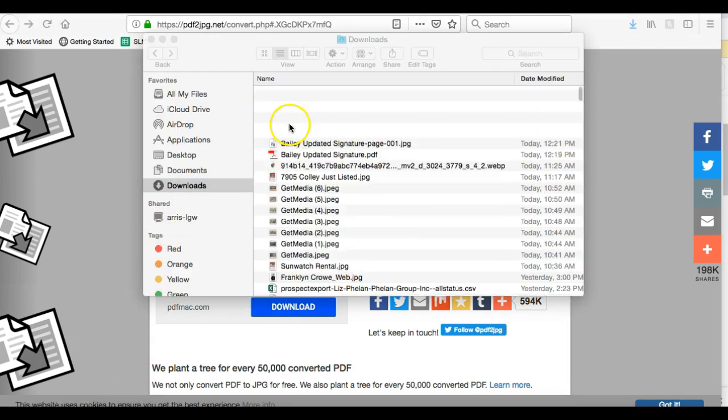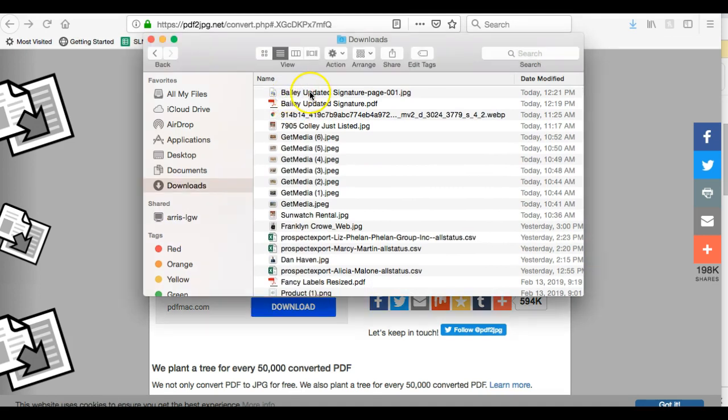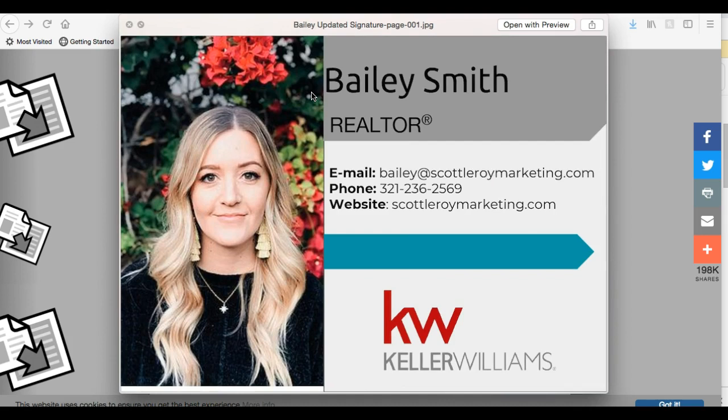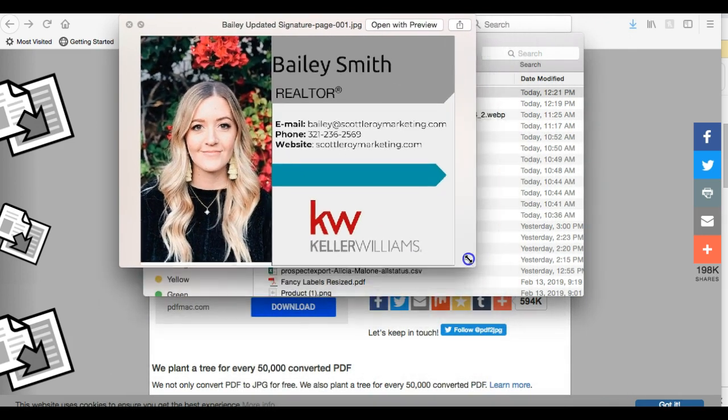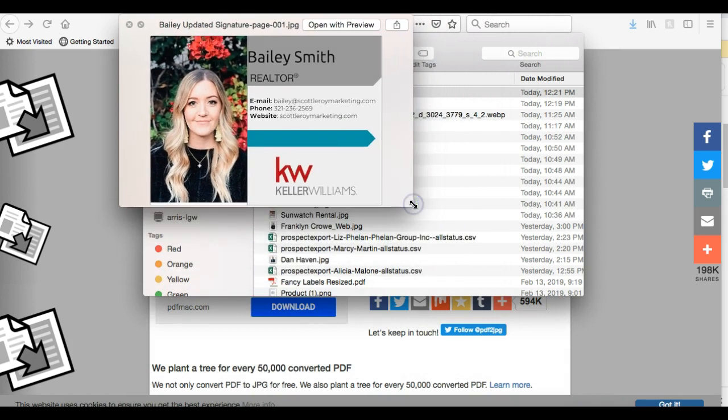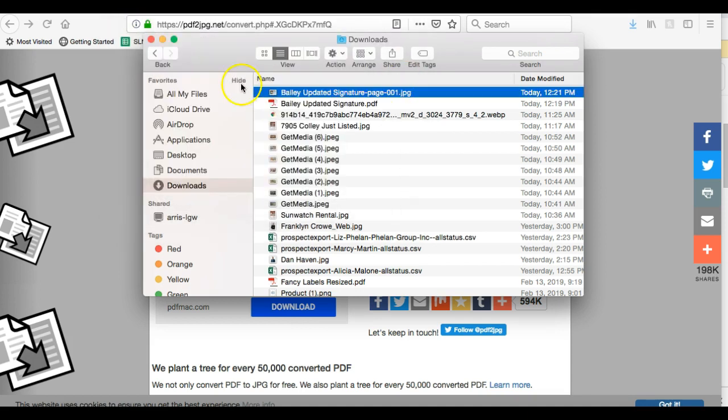I can go in here now, take a look at this. Oop. And there is my picture. So I don't have like a great high quality picture, but it's only going to be like this big, probably at the biggest. So you can see that looks pretty good. We have our signature, and now what we can do, since we have this saved as a JPEG file on our computer, we can go in and attach it to our email.